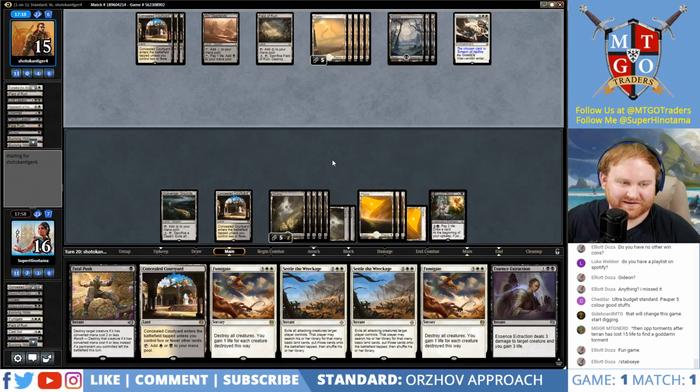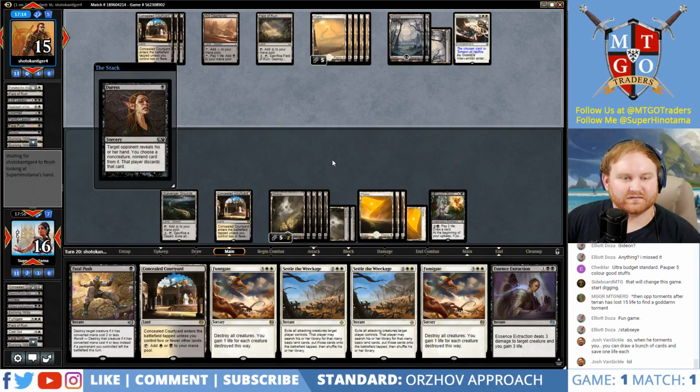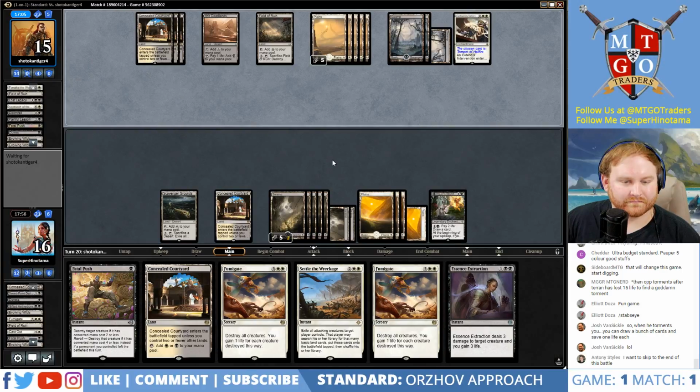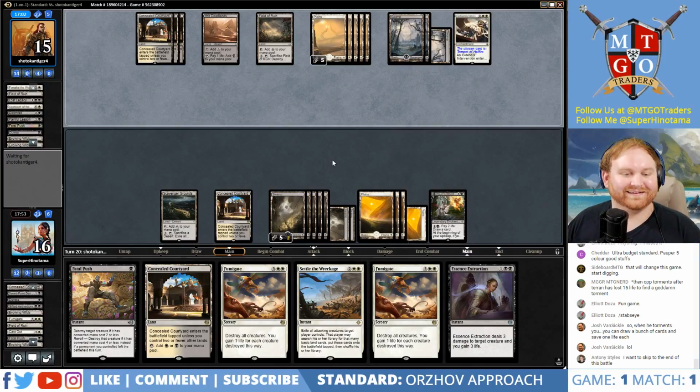Yeah, this is a really funny game, Elliot. Kind of boring. Everyone's just kind of sitting here. There's a Duress. So when he torments you, you can draw a bunch of cards and save 1 life each. Yeah. I want to skip to the end of this battle. Oh, man.